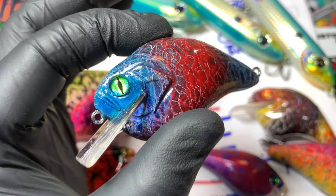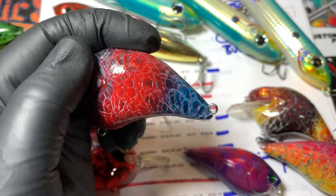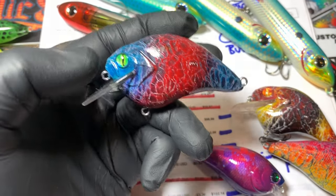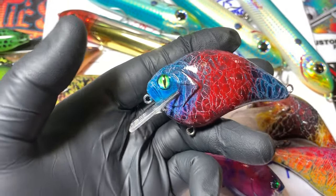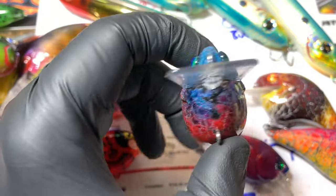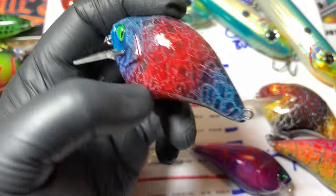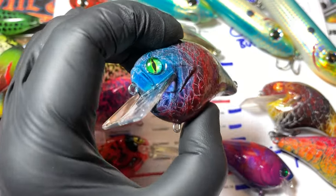So these baits, the primer color on this is black. And then you wrap the bait, and then you shoot through your mesh white. And then every other color that you shoot is angled. So if I shoot white directly, once that black is dry, think about it like this: completely covered, tape it up, shoot it in a black as black can be, blacker than these gloves. Like that Wicked Detail jet black is really dark, it's darker than the Mars black that you get. Let that dry, and then wrap your bait, put white on it, shoot it completely white, not angled, but just right at the bait, cover that, let that dry, and then angle all of your other colors.